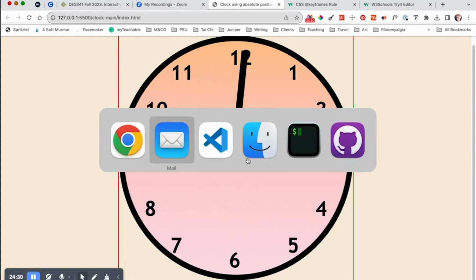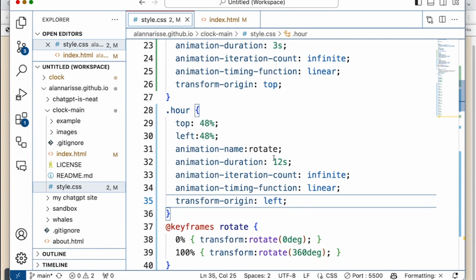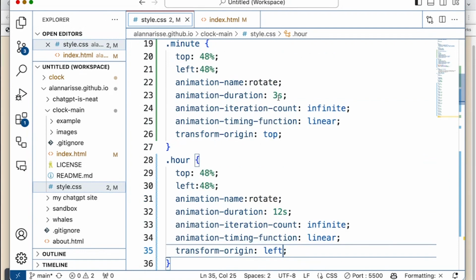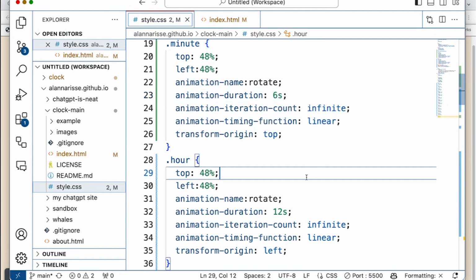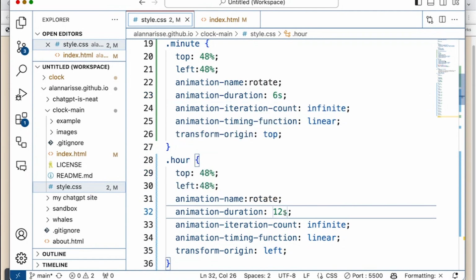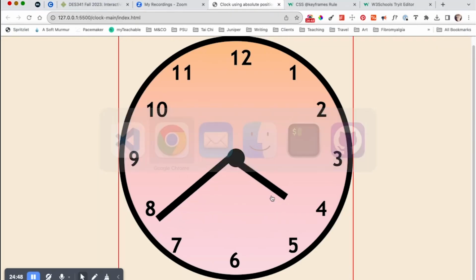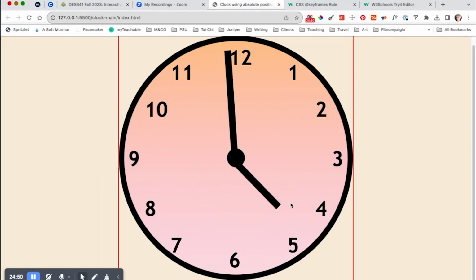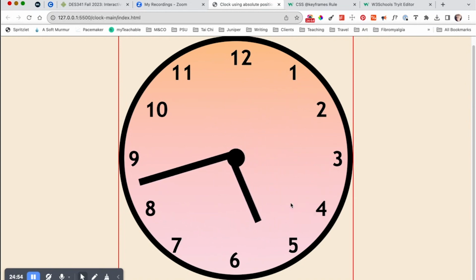If we wanted to slow it down, it is really fast right now. We could do something like maybe the minute hand takes 6 seconds to go around, and then we can times that by 12 and say that the hour hand is 72 seconds. And now we have a more realistic, definitely sped up, but more realistic clock.